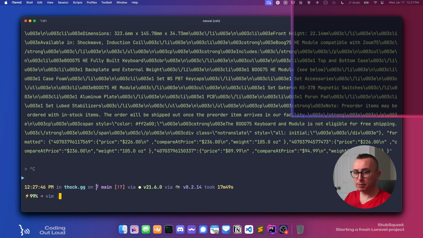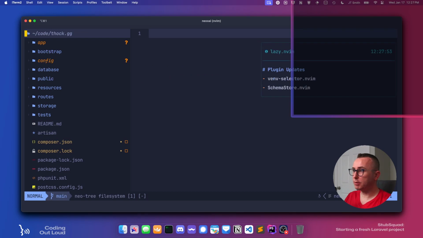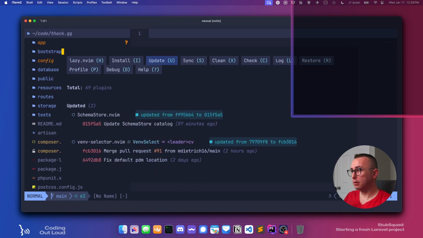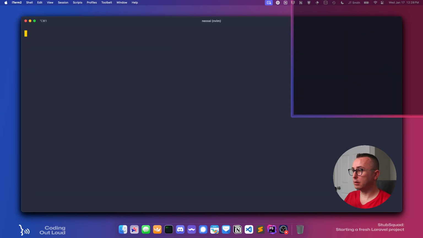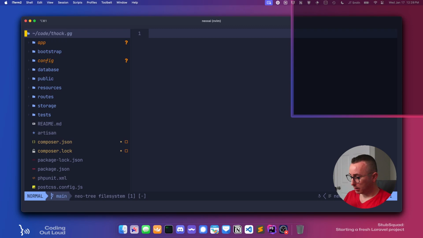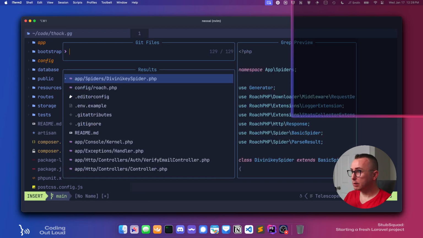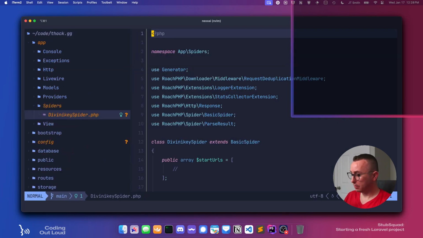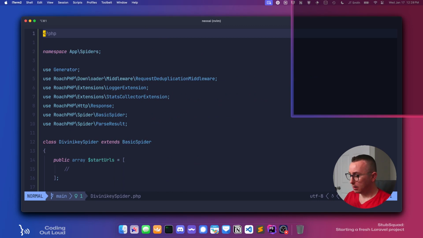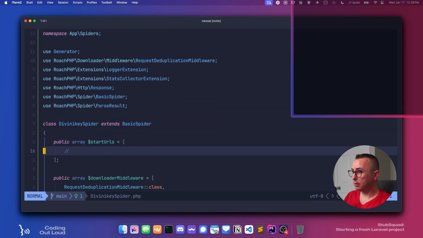I'm going to hate this because this is my first real time using Vim. I got some updates. Okay. All right. So we need the spider. Yep. Hide that. And start URLs.